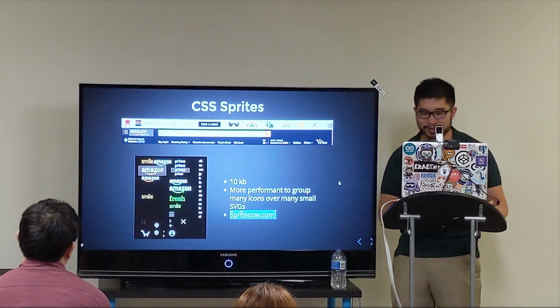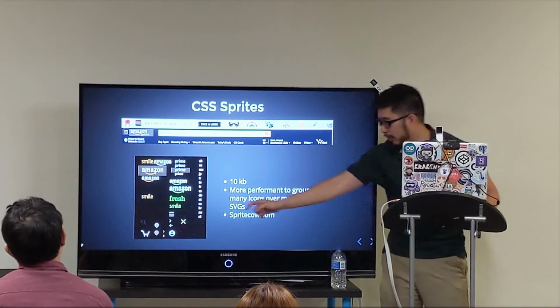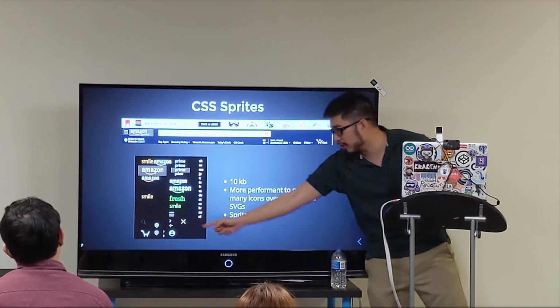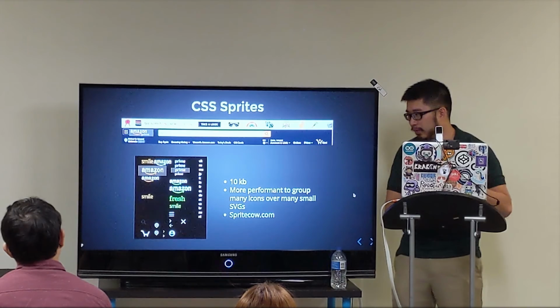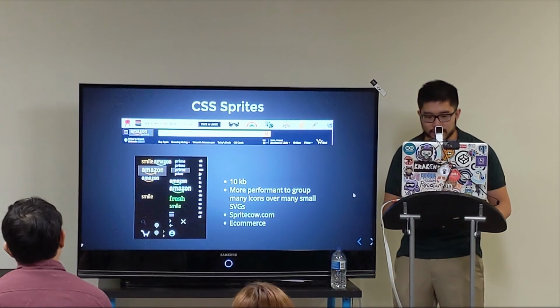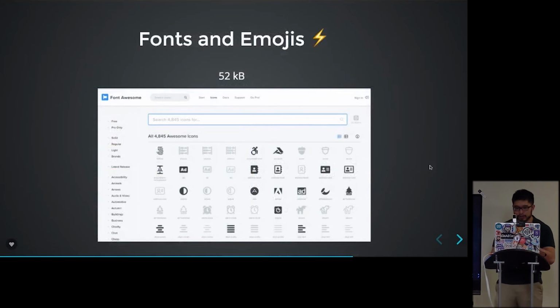That takes too long. So just use it for very, very common applications like a shopping cart, a person's head, an X mark, simple things. And I can show it afterward as well. And reusable things, because you can use it anywhere. Again, you can use fonts and emojis as well, which I didn't really cover.